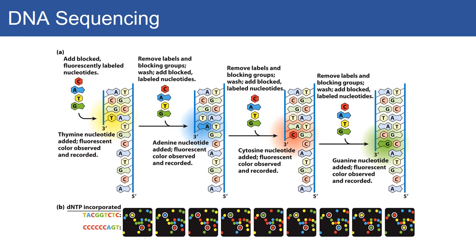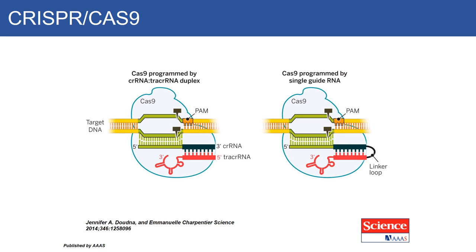This is very, very important, and things like Illumina have built on this technology and allow us to do whole genomes now within days and at a very inexpensive cost. And this is very, very critical in the biotechnology revolution that we're going to be facing in the next dozen years. Another important technology that you're going to see is CRISPR-Cas9.